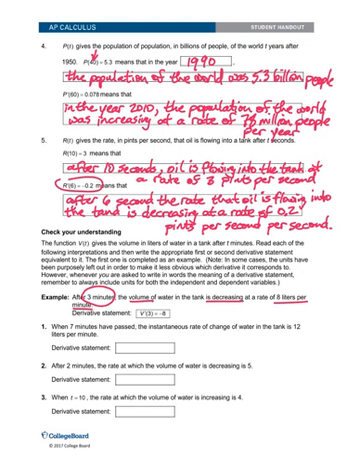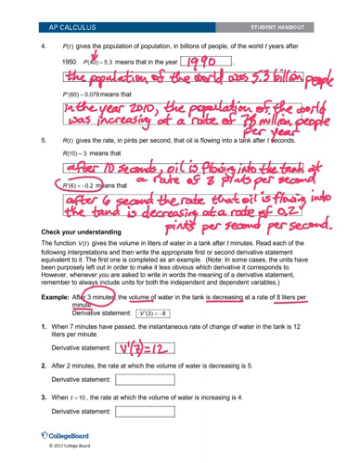So notice that we don't put the units on there, although it wouldn't be wrong to put units on that derivative. So on number 1, when 7 minutes have passed, the instantaneous rate of change of water in the tank is 12 liters per minute. So the amount of water in the tank is measured by V, but V is changing. So it's going to be V prime, and it's when 7 minutes passed. And it says that the instantaneous rate of change is 12 liters per minute. So since it doesn't have a sign, it doesn't say increasing, it just says changing, we're going to assume that the sign on that 12 gives us the sign on the change. So it's going to be V prime of 7 equals 12.